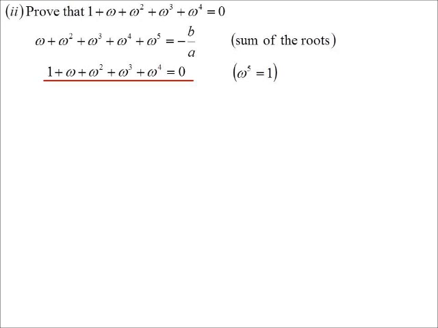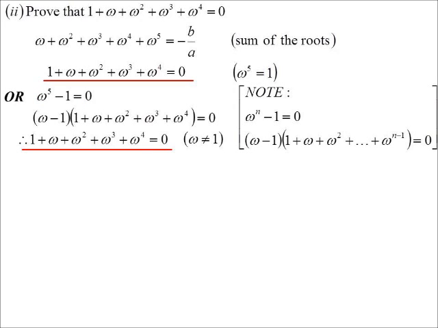There's another way of doing it. There's the equation. We know omega is a solution, so I can sub it in. So it's true to say omega to the power of 5 minus 1 is equal to 0. I'm going to factorise that. Remember when we said a to the power of n minus b to the power of n. We start off with a minus b, in this case omega minus 1. Then the powers of omega will go down by 1. The powers of 1 will go up by 1, although I've written it backwards there. So the rest of it would be 1 plus omega squared plus omega cubed plus omega to the power of 4.